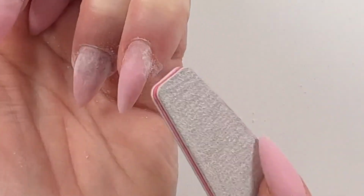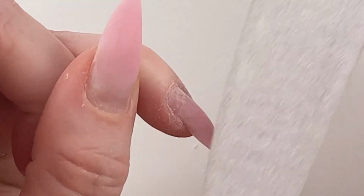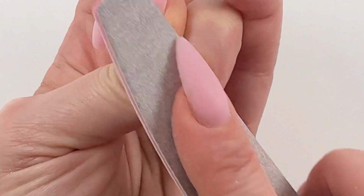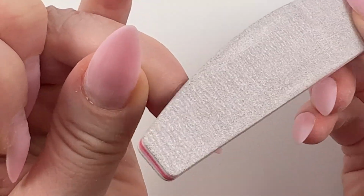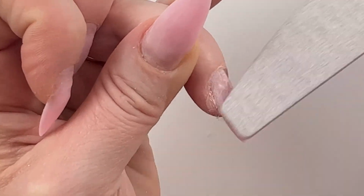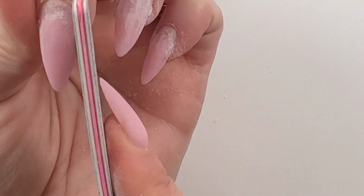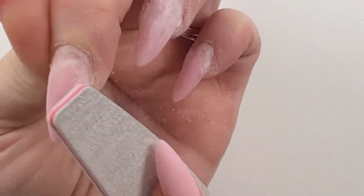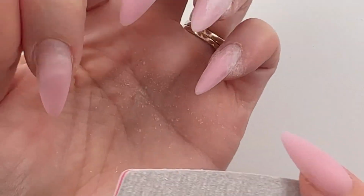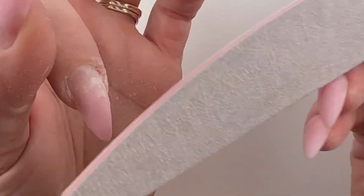And now I'll come in with my 180 Grit Magic nail file, and I'm just going to make sure my product is blended flush to the nail plate and that my full regrowth area is gently prepped. So a light touch, here I'm filing to remove a little more product, and then just prepping that regrowth area. So being very gentle on the natural nail plate, and again debulking this area just a little bit, removing some of that product. And then just gently making sure my product is flush to the nail. Sorry, I'm moving a little off. Trying to stay in focus in camera here.